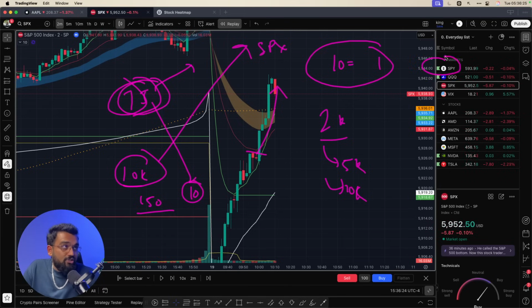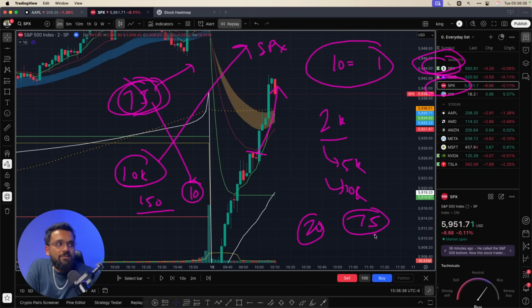I'm watching SPY's chart, but I'm trading SPX at the same time while I'm in SPY. I also had SPY calls, but I also had SPX calls. This is just a way to keep your trade, because it's so much easier to get in 20 contracts than 75 contracts. If all of a sudden I have to sell, if the market decided to turn, it takes a minute to get filled on 75 contracts, but it takes a second to get filled on 20 contracts. You see what I'm saying? Especially, a minute is a very long time when we're day trading. You get my point? So this was the same trade that I took on SPX as well.